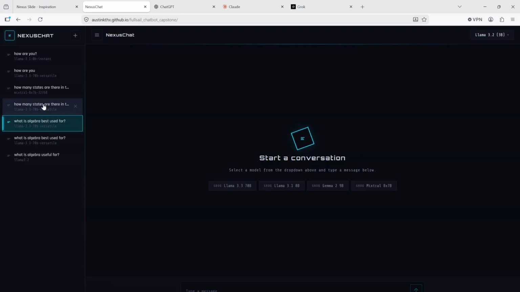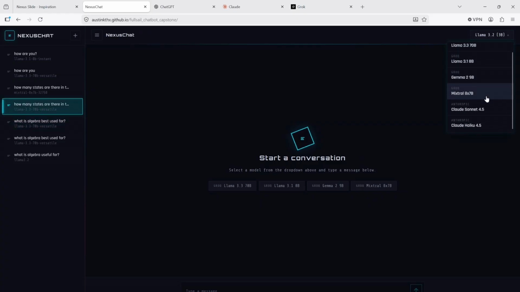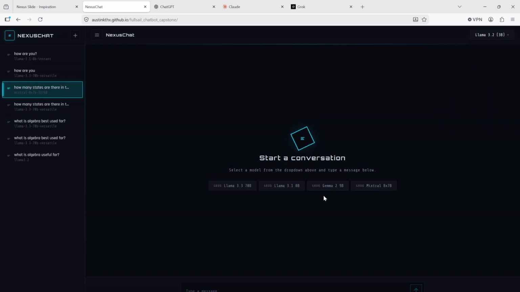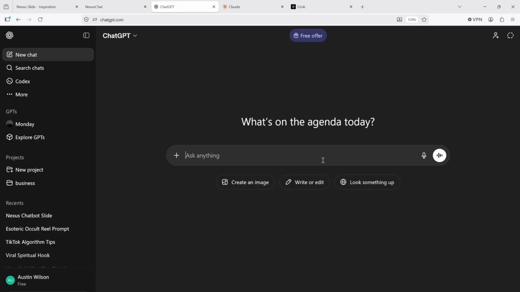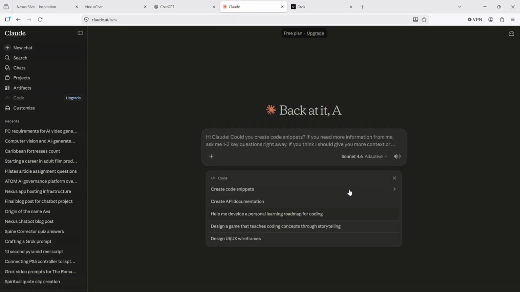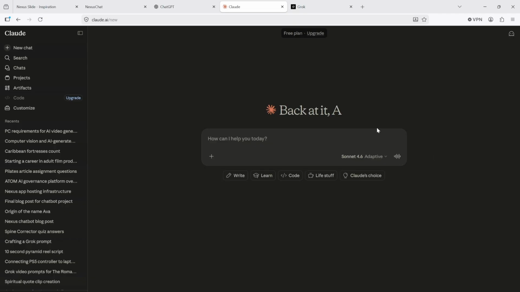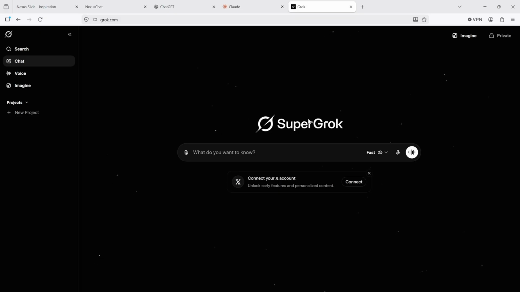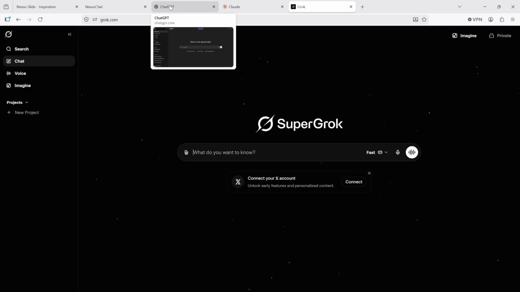So over here you can select which LLM you'd like to use. We have Claude's, ChatGPT, and Grok, which are very similar. And you have shortcuts here, so you can choose which LLM you want to use. ChatGPT is pretty good for everyday usage, general questions, a good replacement for Google. Then we have Claude, which is better for coding. See here. If you have more technical tasks or questions, you would want to use Claude. And if you want image or video generation, you'd have to use Grok, which is very similar to ChatGPT's model.